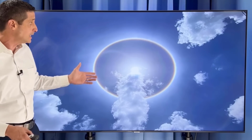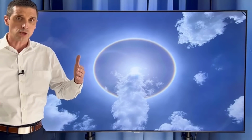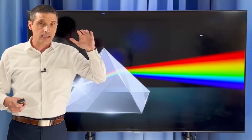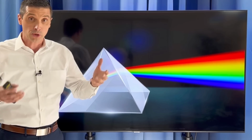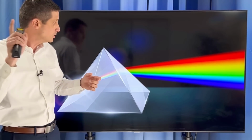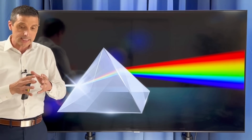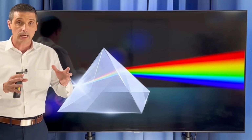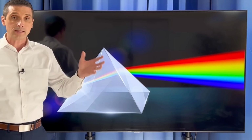Well, what you're actually seeing here is the light cutting through ice crystals. So yeah, it was hot outside in Barbados yesterday. It was, of course, on the warm side, but way up above, there's a very thin deck of clouds. And in that, there are little ice crystals way above our heads. It's actually pretty cold. So you get these very tiny ice crystals up there, and these crystals act like a prism. So they really separate some of the light we're seeing from the sun, and they kind of break up the colors. And then it creates that ring.